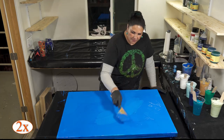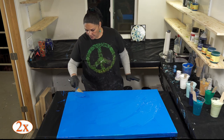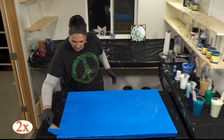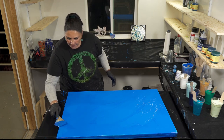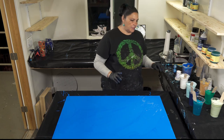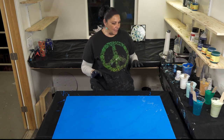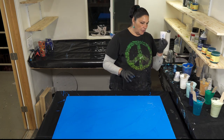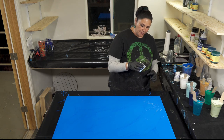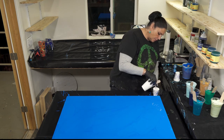Our base coat is pretty much the same consistency as all the other ones, but I think this is gonna work well. I'm very excited about this one, actually. That's pretty good. Okay, so the other thing I'm going to do that I didn't do last time, I was putting the puddles down last time and it was kind of messy, so I'm going to put them into little smaller cups so that I can actually squeeze the cup and control how much comes out. So, let's start. Here's our white.